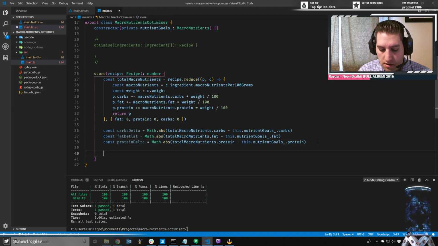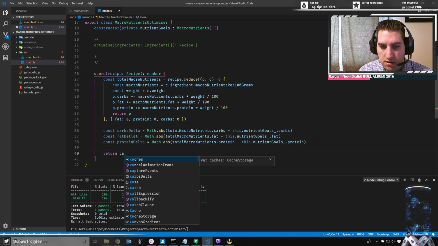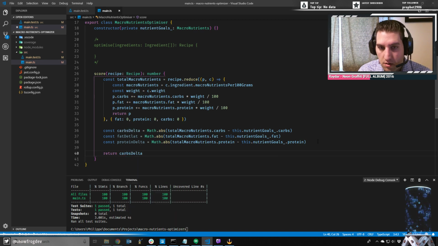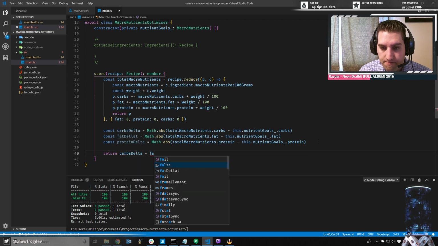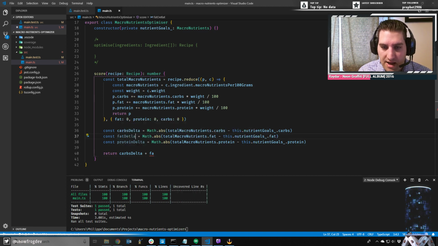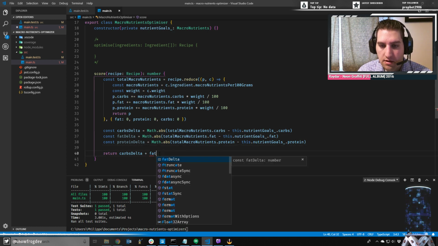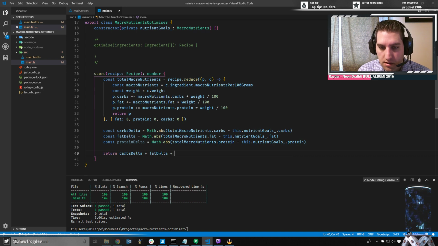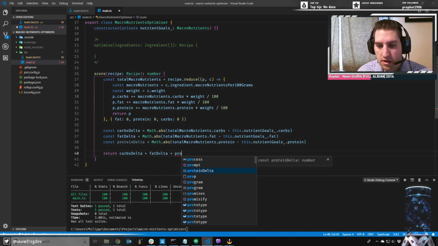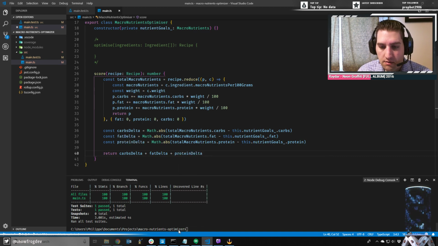And our score is the carbs delta plus the fat delta and protein delta. Let's run our tests and see how this totally doesn't work.